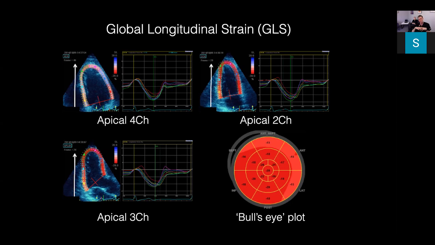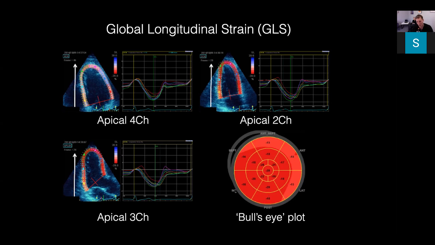We can look at the heart from 3 sections, as you remember from standard imaging, right? You've got your 4-chamber view. You can then rotate that round 60 degrees and you get your 2-chamber view. Go on another 60 degrees and you get your apical long axis view or your apical 3-chamber, whatever you want to call it. And remember that each of those looks at slightly different areas. And when we start adding them together, we get our bullseye plot.